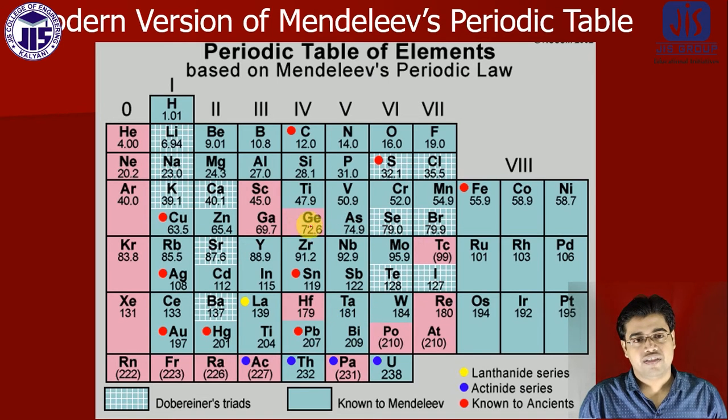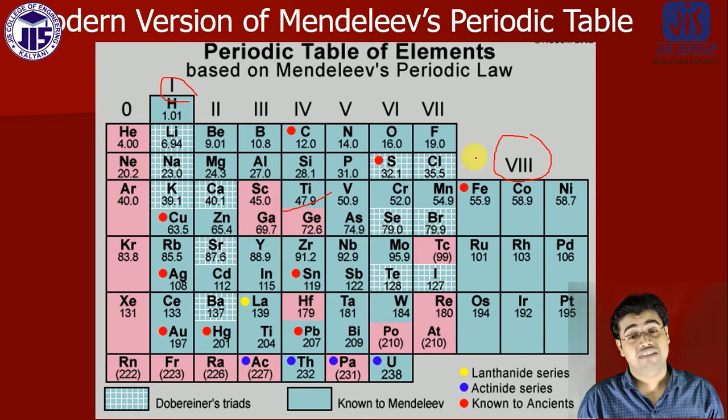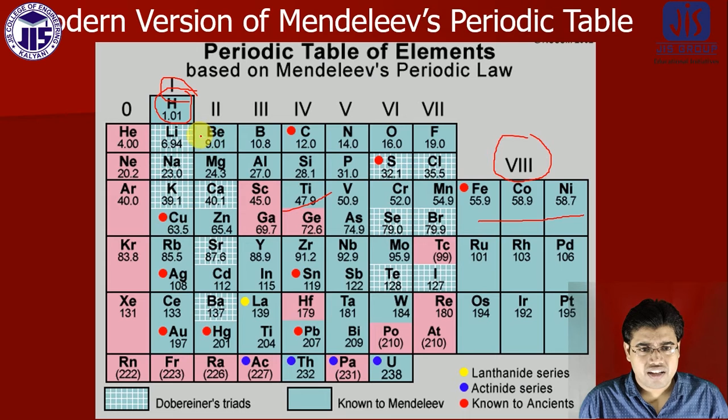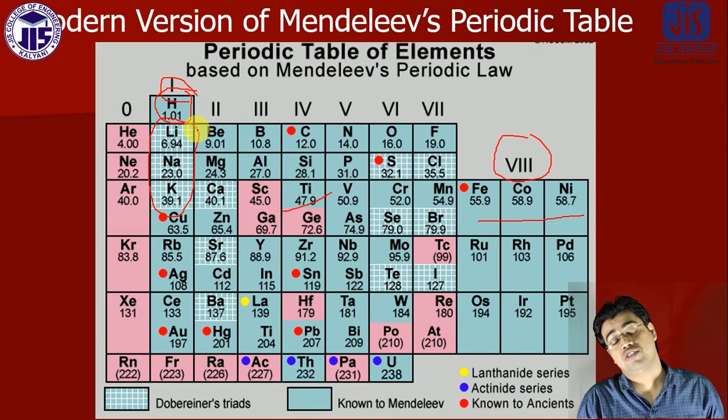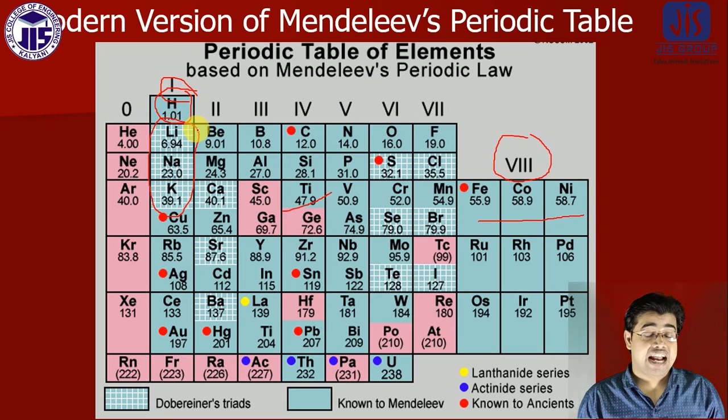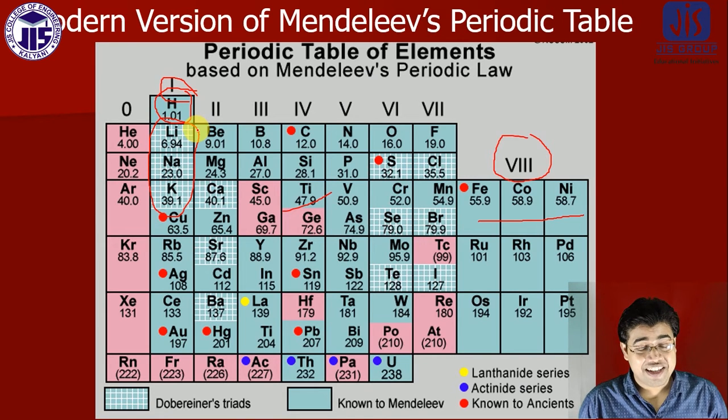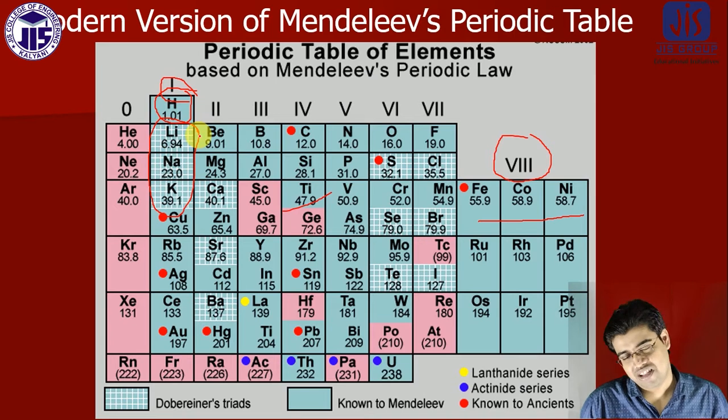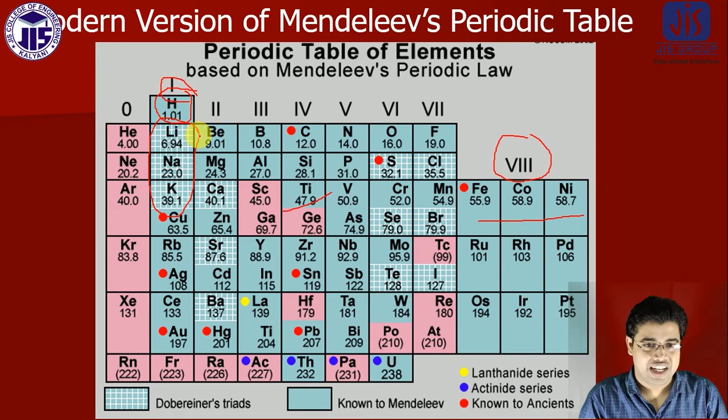periodic table started from group 1 to group 7. Though in group 7 there are 3 elements present, in group 1 there is only hydrogen. Another thing, look here, the lithium, sodium, potassium triads, which were developed by Döbereiner, were also present in Mendeleev's periodic table. That's a similar pattern actually.